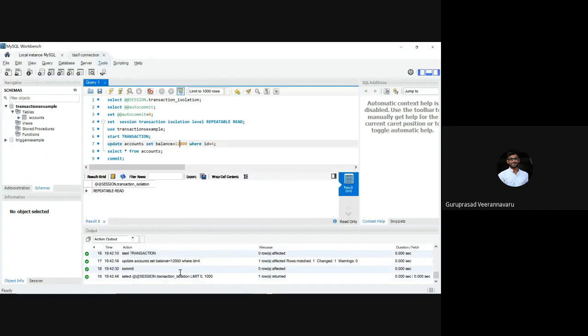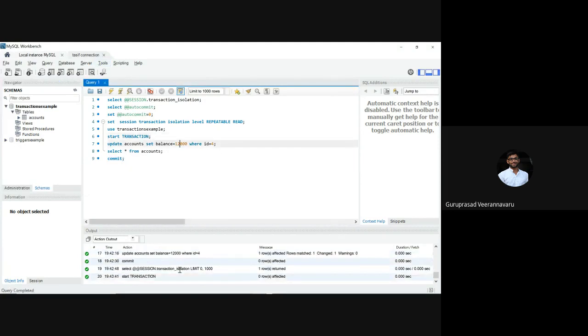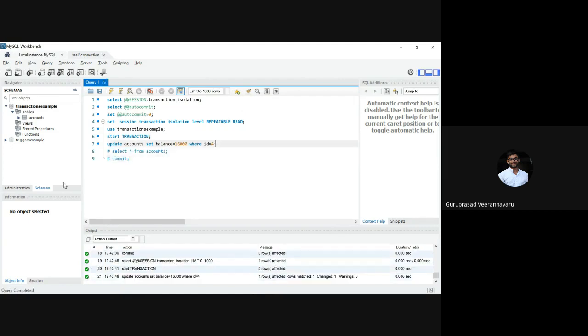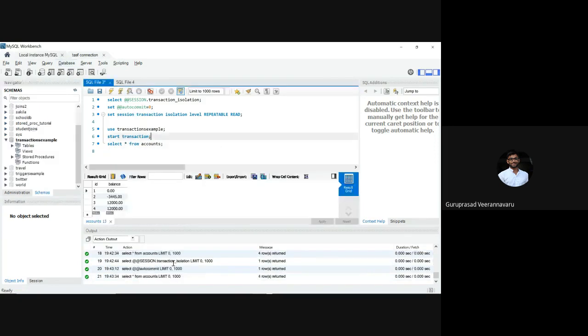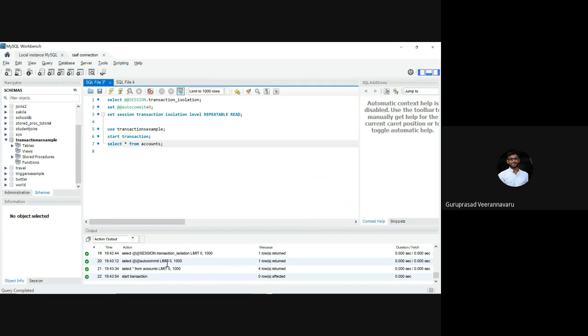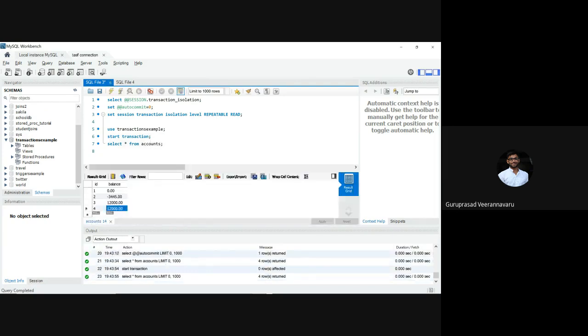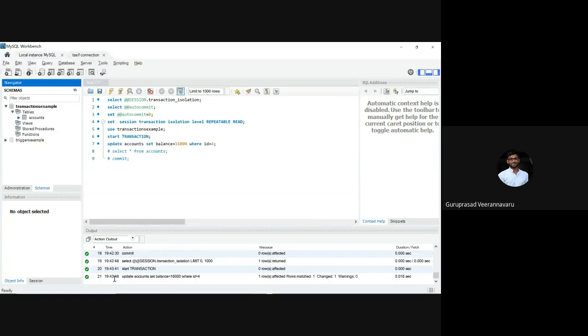So let's say I set it to 16. Say I do a start transaction, set it to 16. It will not show up here. Start transaction, select star from account. Okay, I do a commit here. The transaction I'm committing.